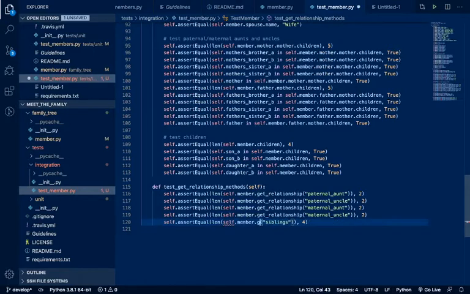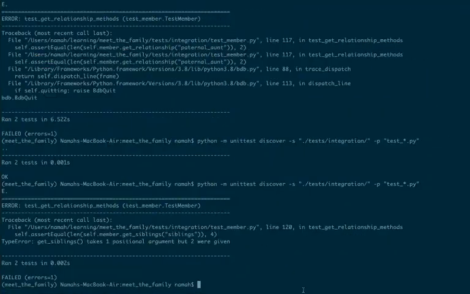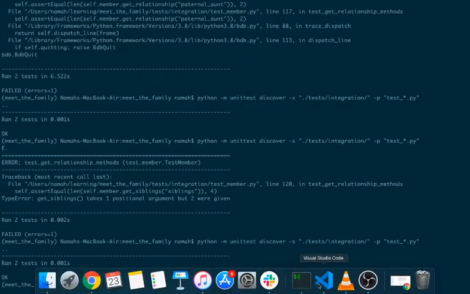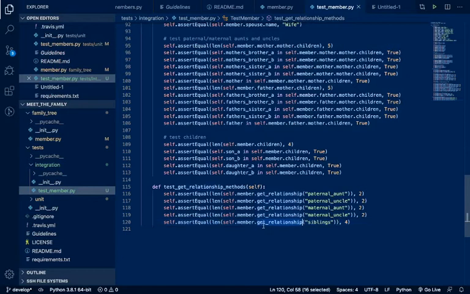Oh, sorry. Let's get relationship. So you see, guys, within get relationship, a lot of methods have been called. But in an integration test, we don't really care what underlying methods have been called. We just care about the results, right?